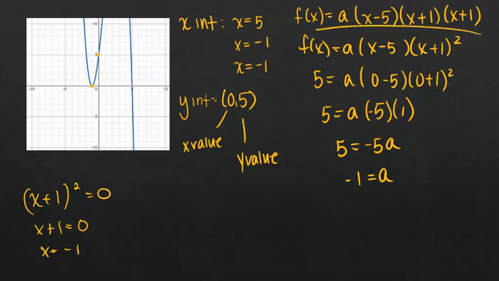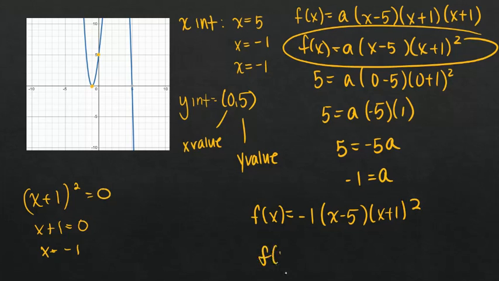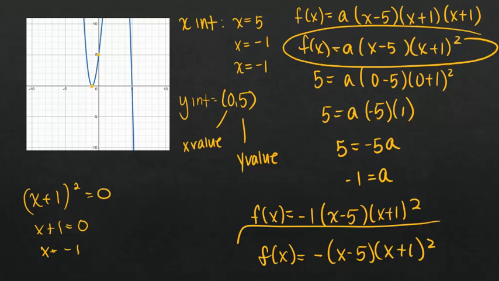So I'm going to go back to my equation and I'm going to substitute in, right? And you can also write this as f of x equals -(x minus 5)(x plus 1) squared. And the great part about writing these equations is you can use your graphing calculator or you can use Desmos to check, does this equation look like my graph? Do they match? So these are questions that you really shouldn't get wrong because you have that easy check. Use the calculator to check and make sure.